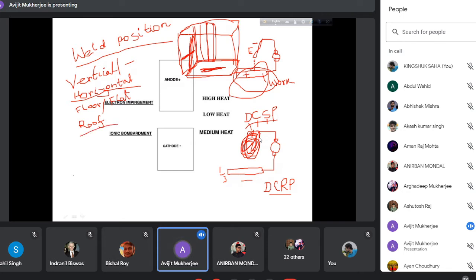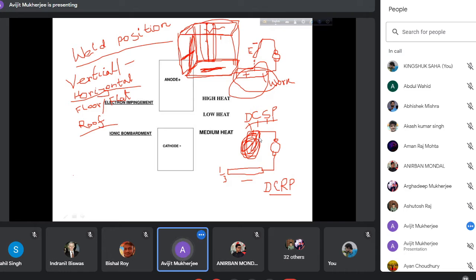This is the roof. Just observe the roof where you are sitting right now. You look in the upward direction, your roof is there. And a crack has been initiated at the inside roof area. So how to weld here?